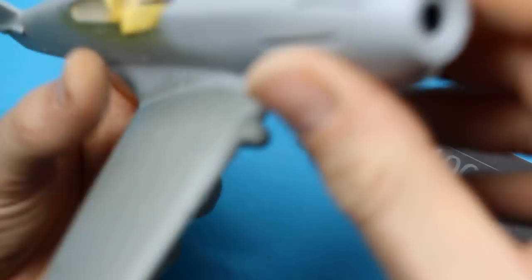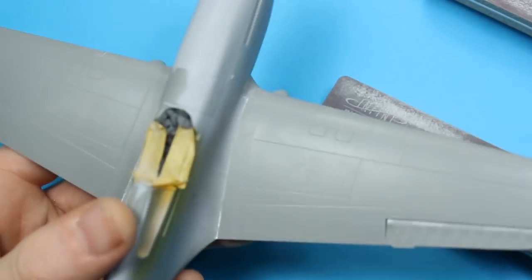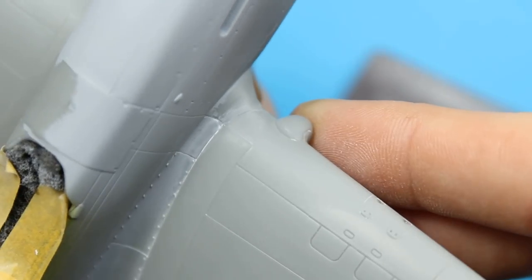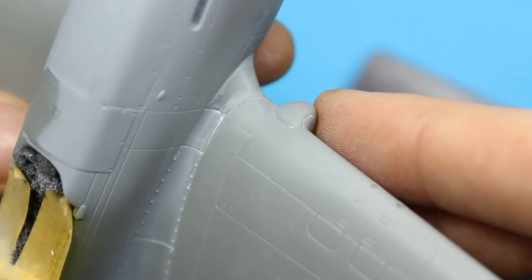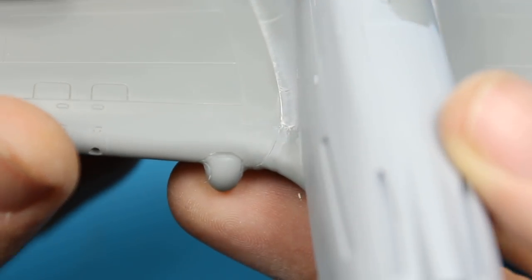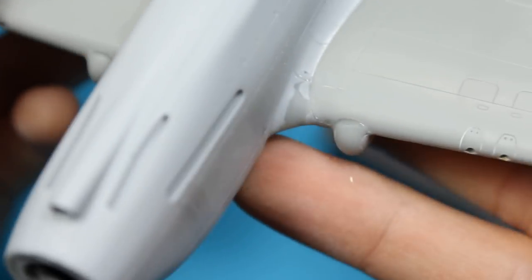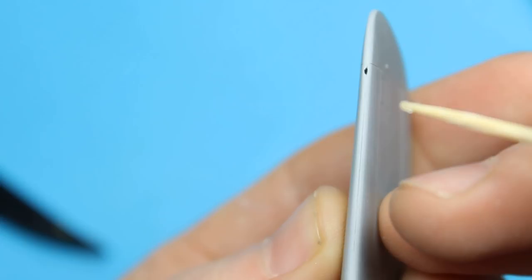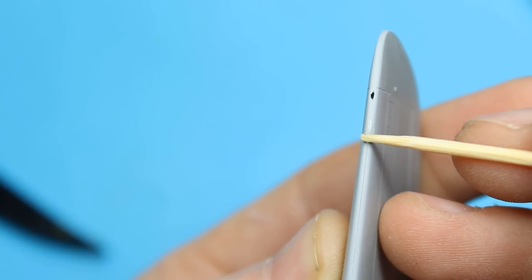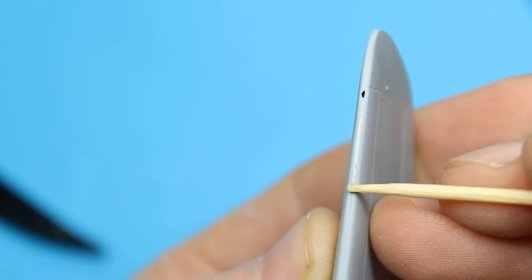And then I've just gone around trying to sort all of these seams out here and there, where I've used the sprue goo to settle everything in and get it right, using the trusty Infinity sanding sticks, and still just working on those. I don't even know what to call them, but they're an iconic feature of the P40. Those lumpy bits, which are part of the wheel well.